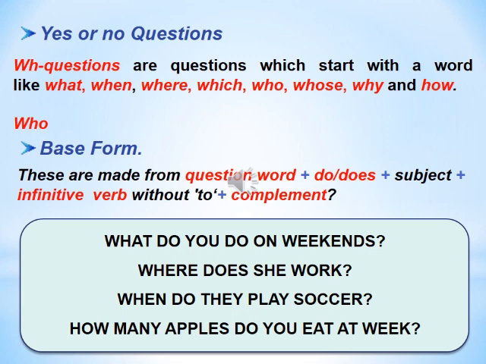First, what do you do on weekends? It is a direct question. You can answer, I do my homework. Second, where does she work? You can answer, she works in a school. Third, when do they play soccer? You can answer, they play soccer in the park. And how many apples do you eat a week? You can answer, I eat 3 apples.